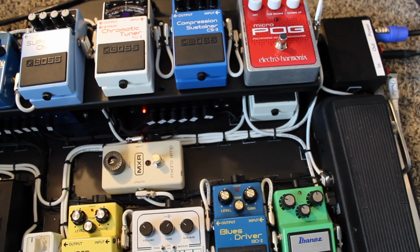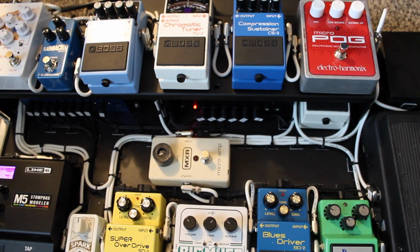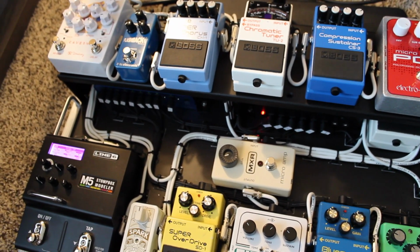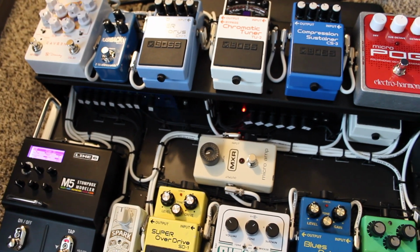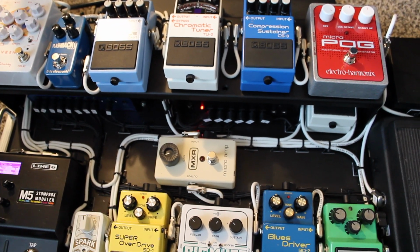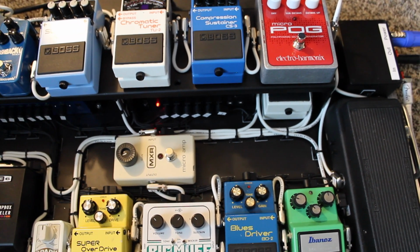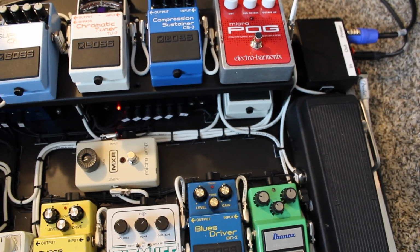What I wanted to do with this board is to have all the effects that inspire me to write or to just reproduce the songs that I like with the least amount of stress possible. I stuck with overdrives and a fuzz, and a noise suppressor because I like to play with single coils on the Strat, and that helps a lot when you're having heavy distortion and clipping on the pedals. The single coil can be a little bit too noisy in the silent parts of the song and pauses.